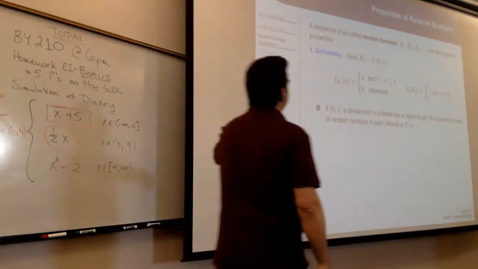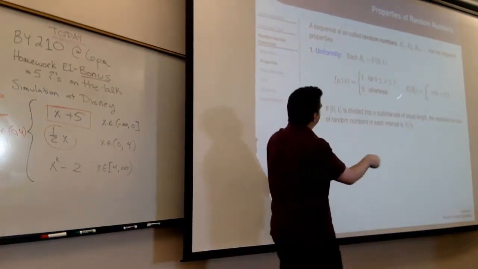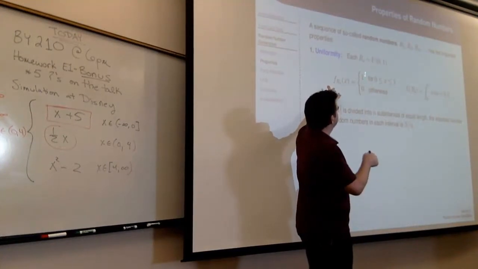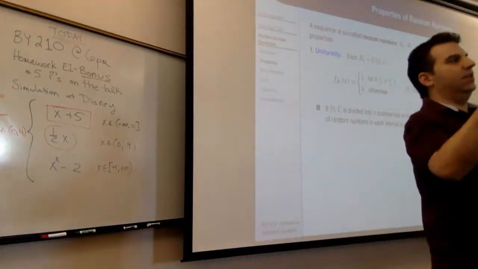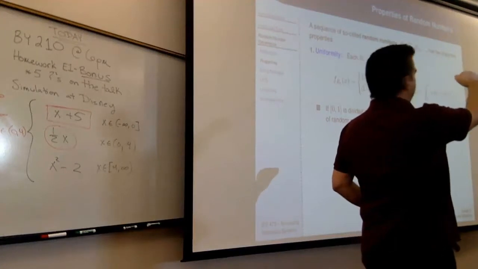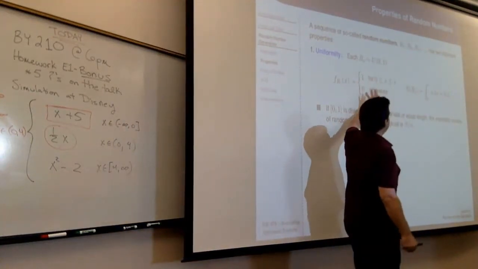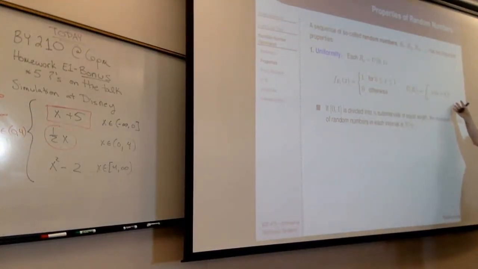So those are the two things we're focusing on here, and this is them said a little more formally. For each random number that's drawn, uniformity says that the probability density function is 1 across the whole interval. It has the same density across the whole interval. It's a boxcar that comes up at 0, goes over to 1, and comes down. And so any interval shows up with the same probability. And the expected value, you can think of as halfway in between there.